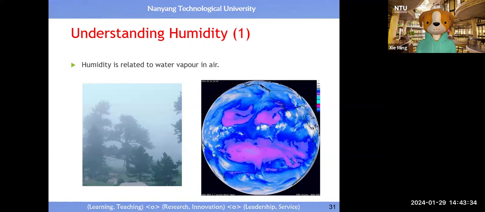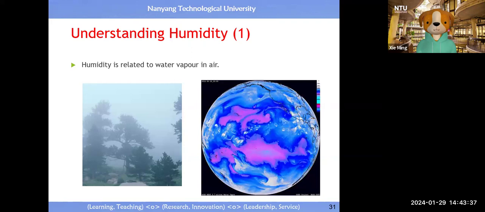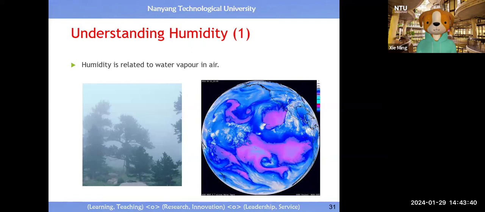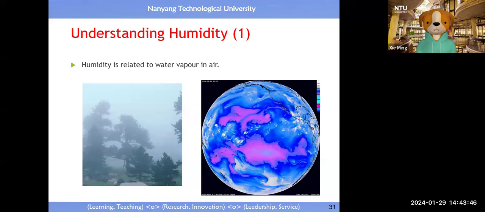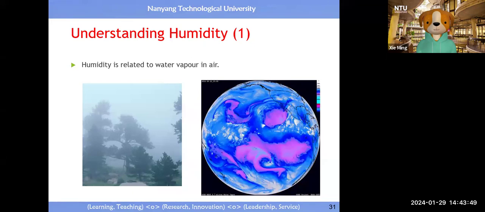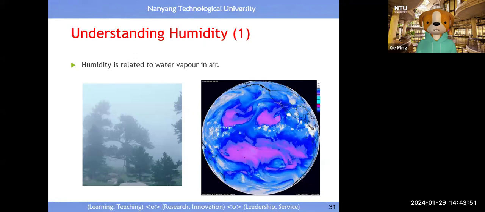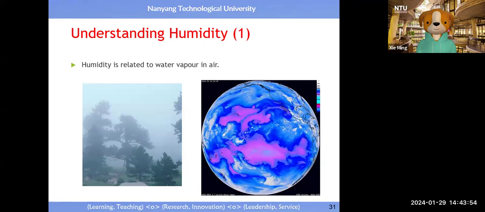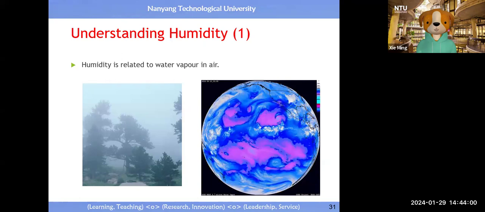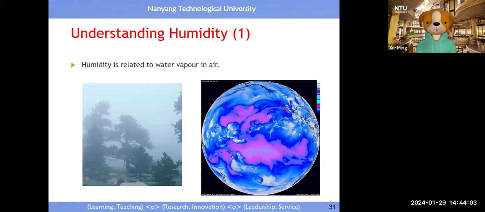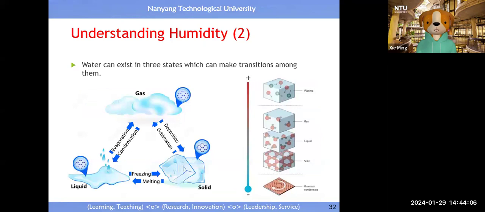Okay, so physically, humidity means there is the presence of water vapor in the air. We know that every substance or matter can exist in solid state, liquid state, and gas state. Water gas has another name, it's called water vapor, right? So once you have a lot of water vapor in the air, then the humidity level is very, very high. This slide helps you understand the transition of matter from liquid state to gas, gas back to solid, solid to liquid, etc.